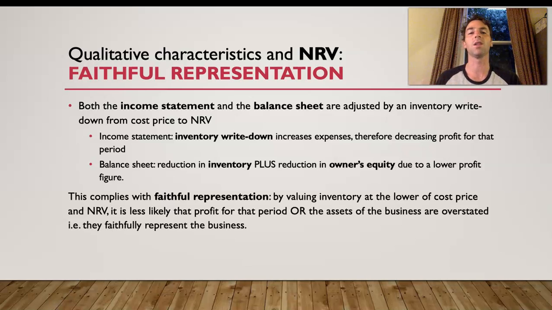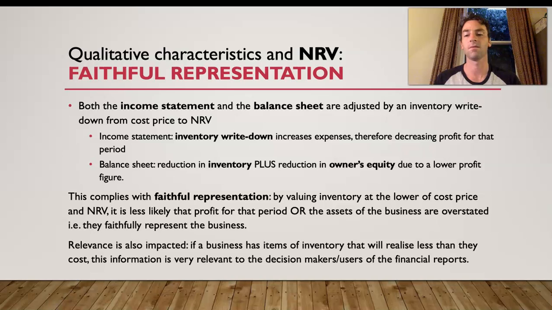We've now complied, because of this inventory write-down, with faithful representation, because we are faithfully representing our business to show more expenses, less inventory, less profit. You could also say relevance is impacted if you want to talk about another characteristic, because this is going to impact our decisions, because you're telling the business owners, decision makers, that our inventory value has gone down. Now we've got some important decisions to make.